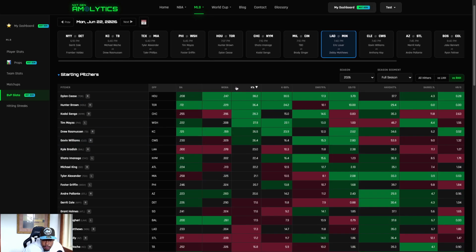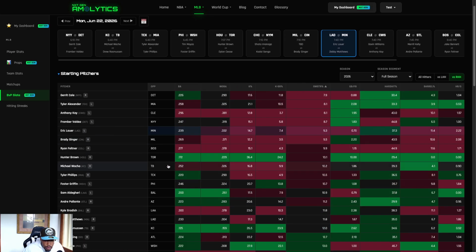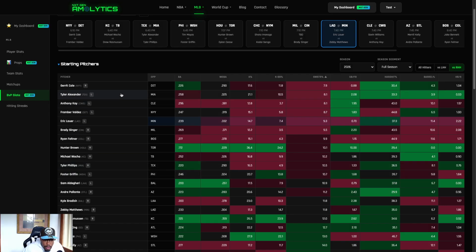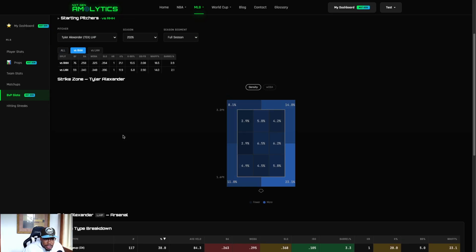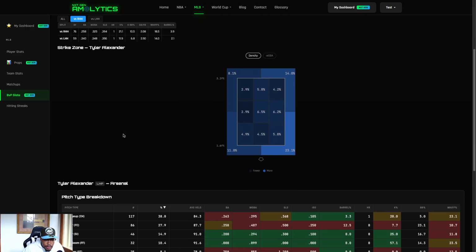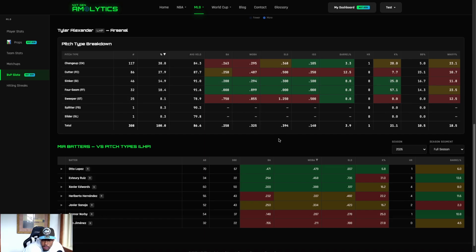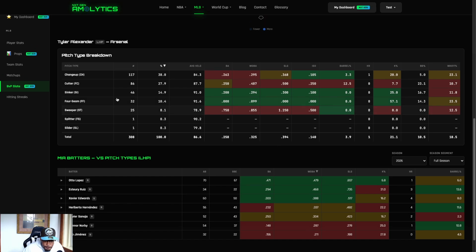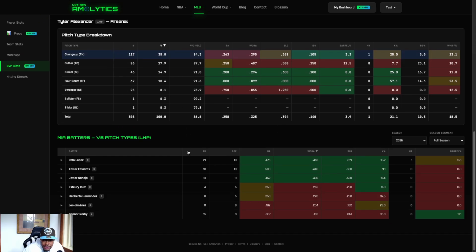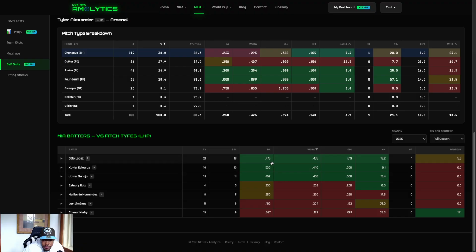I'm still looking at barrel. Hold up. I'll look into Alexander real quick because as I mentioned, he should be an opener for Rocker. So Miami will not see him long at all. But they do got a couple righties at the top of that lineup that can get to him in that first inning. Lopez, Edwards, Hernandez more so for power. Let's look at the changeup, throwing it almost 40% of the time. You got Lopez 476, Edwards 500. Lopez does have a homer against it.